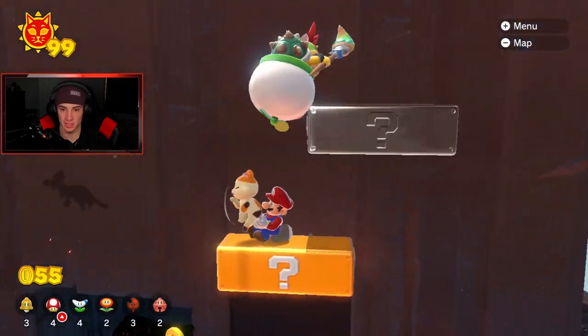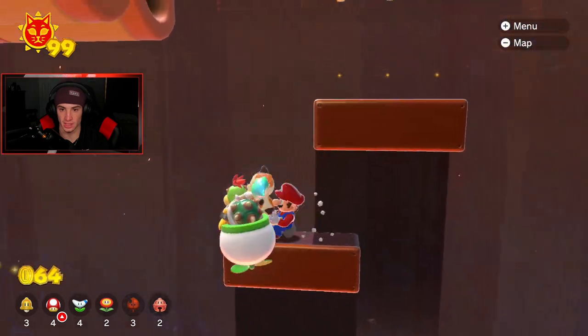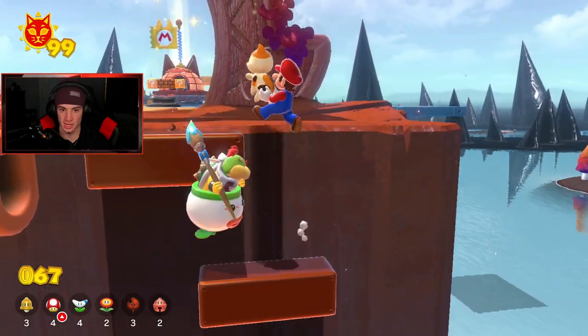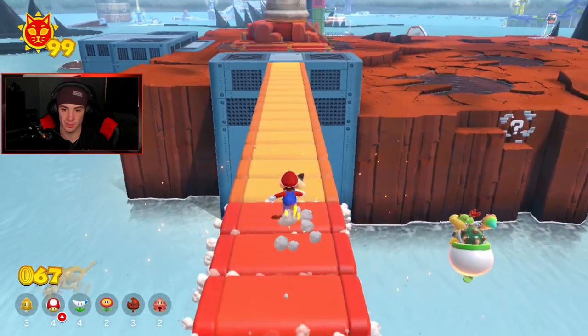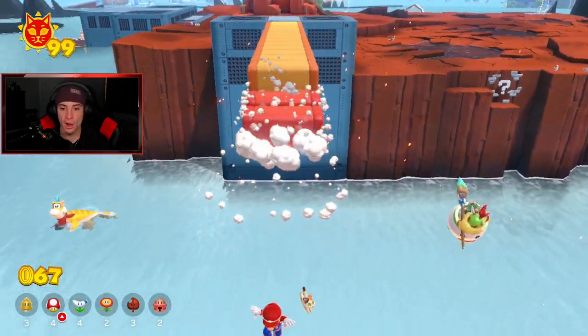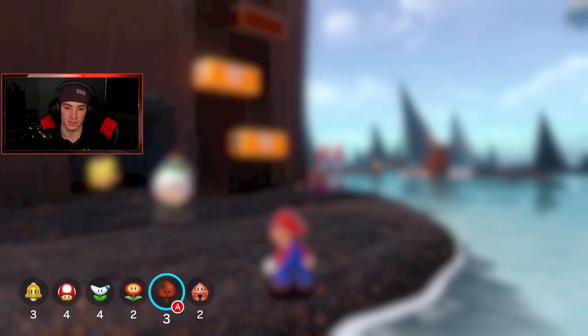But can I get up here? I can. Get up here. There we go. Make a way. This way. And there we go. We got ourselves another cat. Should be able to toss you, right? And then run and pick you up again. No! No! Did it spawn back? It did spawn back. Give me the cat suit.